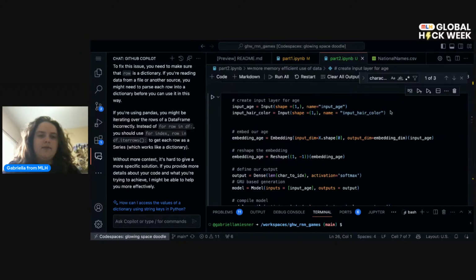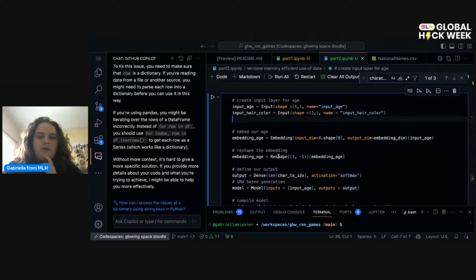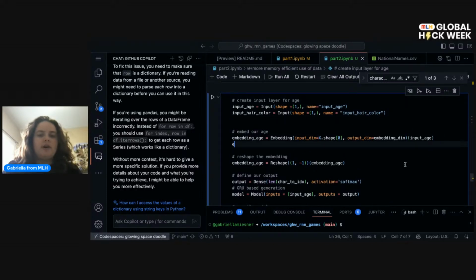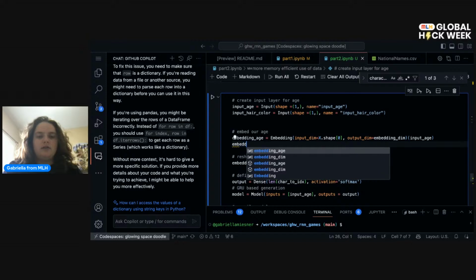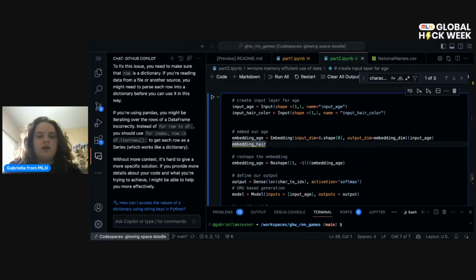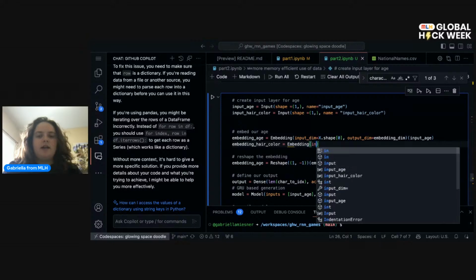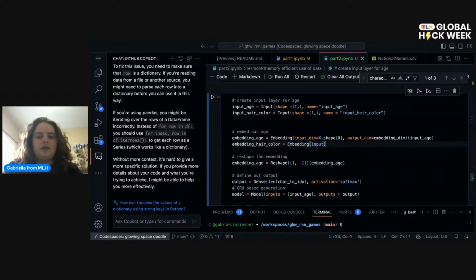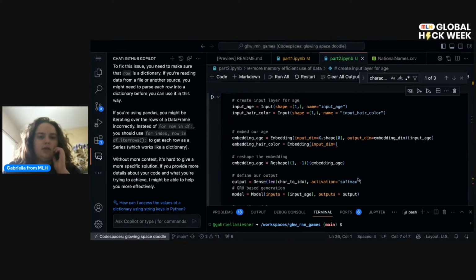All right, so now that we have that, I'm going to go down to the embedding layer and look at what we have here. We have our age. I do think we'll need to embed this as well. Hair color is equal to the embedding layer at input dim. And this is also going to be equal to this.